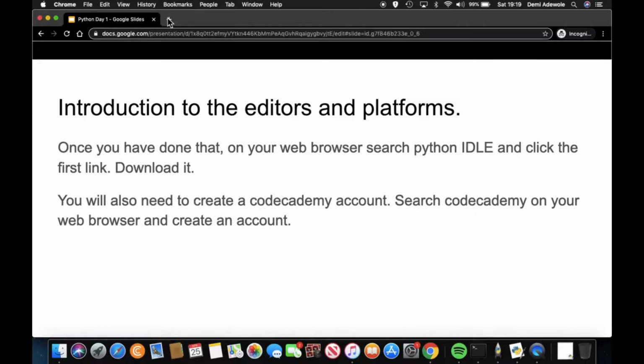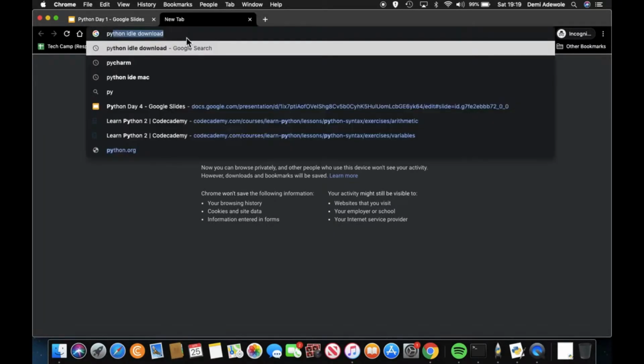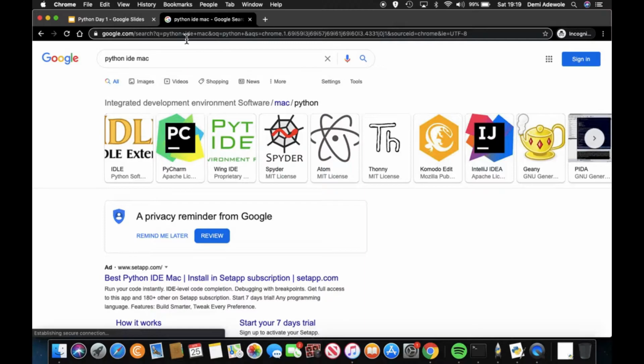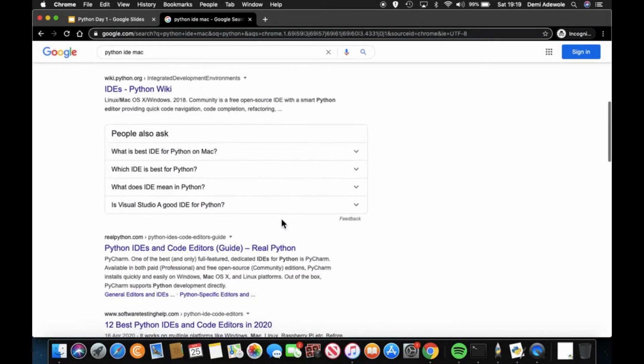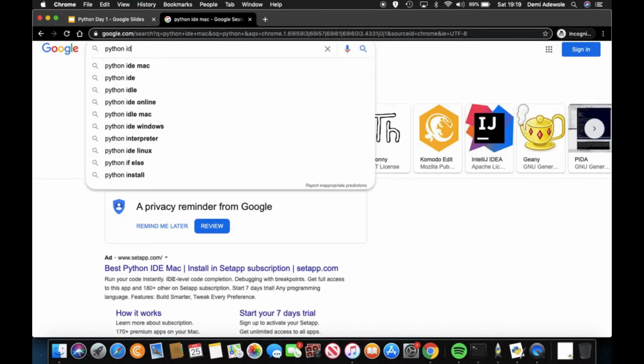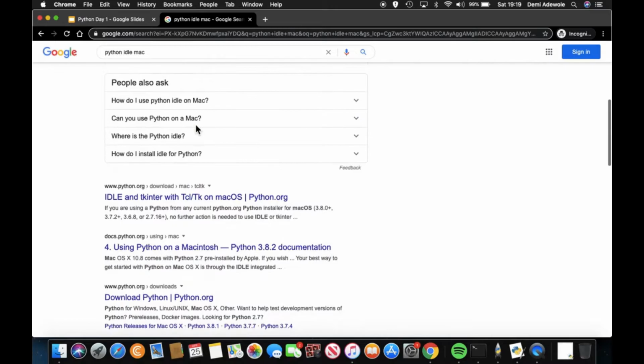So if I type in Python idle, I'm on the MacBook, so I've typed in Mac, but for you it might be different. So I typed in Python idle Mac. You should get this link here.